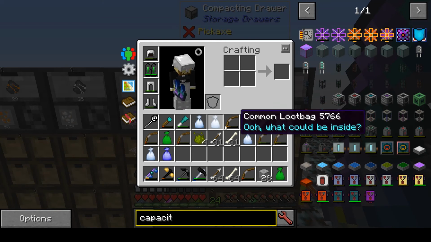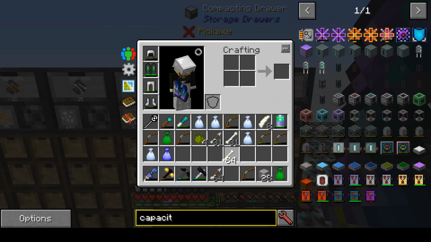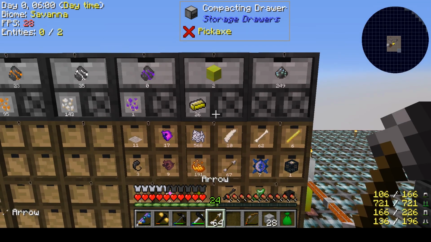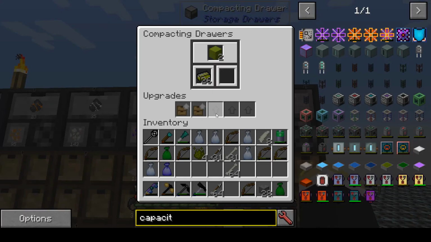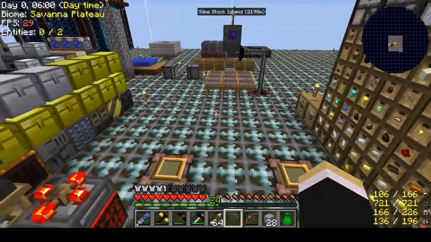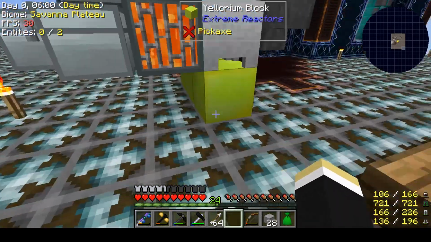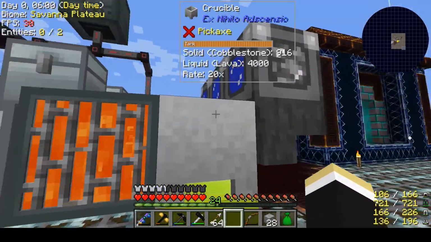I need an empty hand here. Look at all the loot bags I got from that. Empty hand, get that. Yeah, I get 2 blocks of Yellorium. So we'll use a block of Yellorium. We'll do this little setup here, but it'll just be to power that spawner.